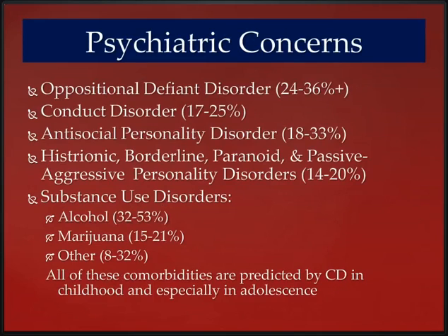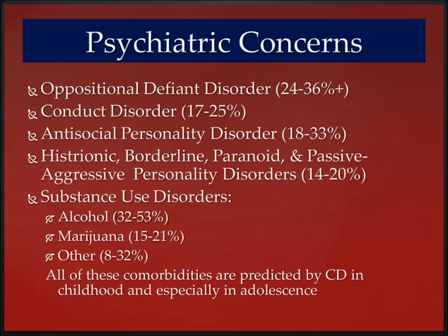Many studies have looked at the psychiatric difficulties, that is, the comorbid psychiatric disorders that are likely to coexist with adult ADHD. In parentheses, you see a range of the percentages with which these disorders were associated with adult ADHD across various research studies. Oppositional defiant disorder was the #1 comorbidity seen in child ADHD, and it also appears to be a common comorbidity in adults with ADHD.